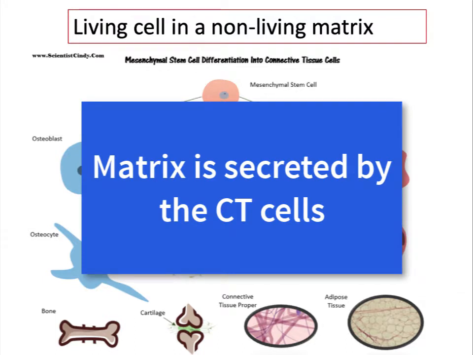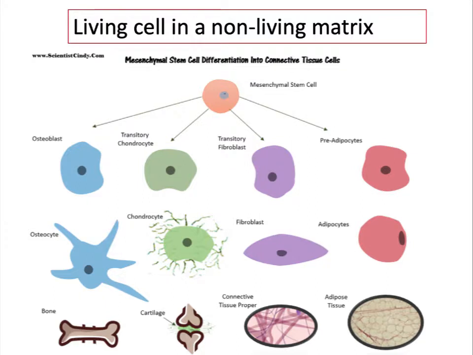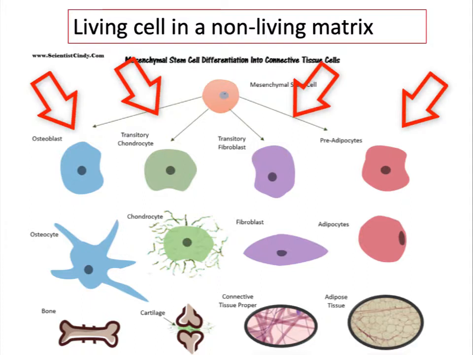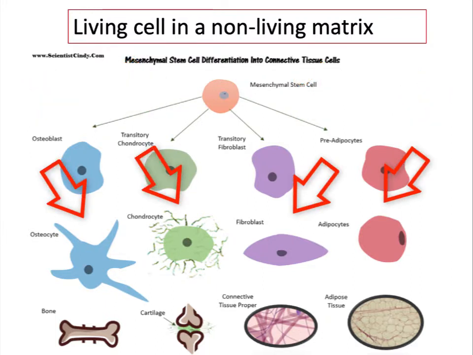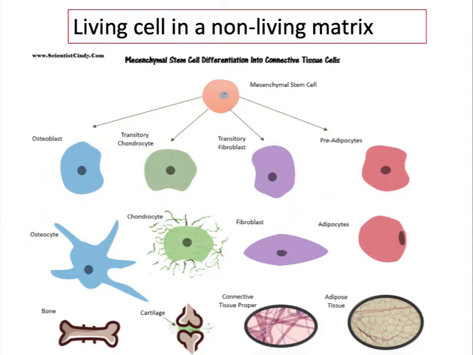The cells in connective tissue produce and secrete the matrix. Many of the types of connective tissue have their own specialized connective tissue cell. In a developing fetus, mesenchymal cells will differentiate into the different types of connective tissue cells. These cells start out as an immature cell that creates the matrix of the tissue. Once the matrix has been made, the cell becomes a mature cell that helps to take care of or maintain the matrix.